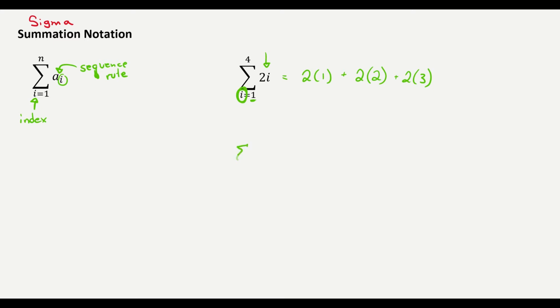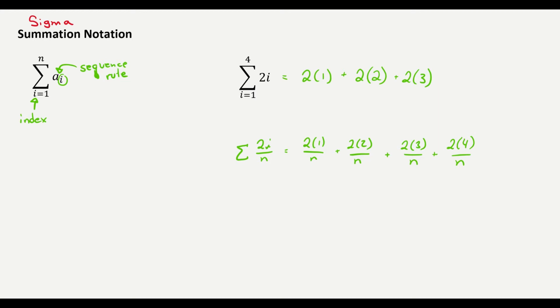There are times where you can come across a sigma where it's like 2i plus n. Or maybe, and this is kind of more common, you'll find 2i divided by n. In that case, it would be 2 times 1 over n plus 2 times 2 over n. So notice how the n is not changing, because according to the index, that is not what is varying. The i is what's changing, the n is not. And you'll learn techniques of what to do with that n on the bottom. But it's just important, don't sum that.